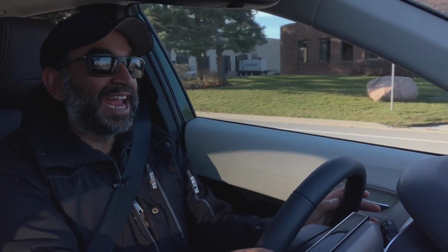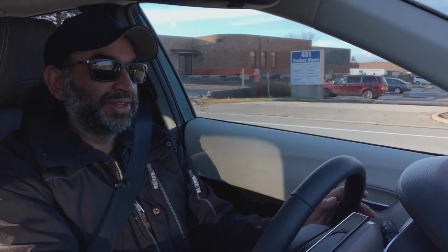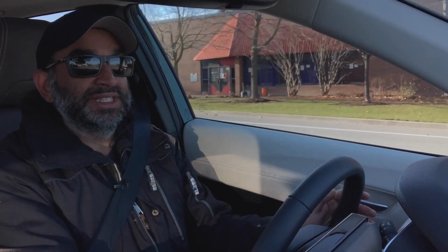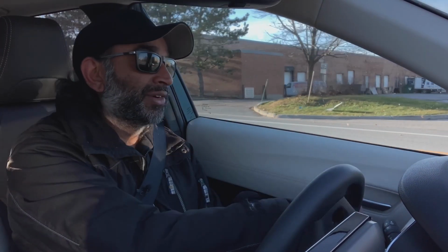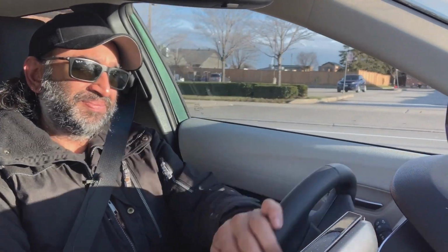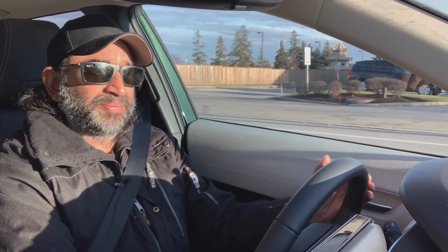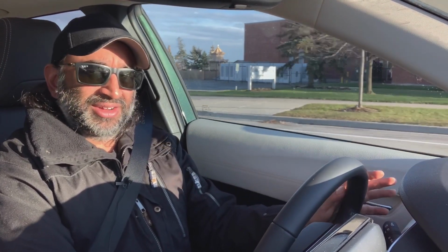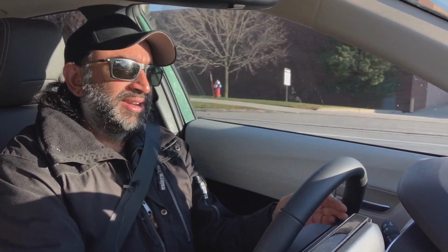I don't think anybody is buying a subcompact crossover in the non-luxury market for power, and that's not just the Corolla Cross. That's any of the vehicles. You know, the Seltos doesn't have a load of power either, but it's what it can do. It's good for city life, and it's got plenty of cargo space considering the size and class of the vehicle. I'll put my foot down and you can take a listen. So again, if you're in motion, there's a little bit of jump there.